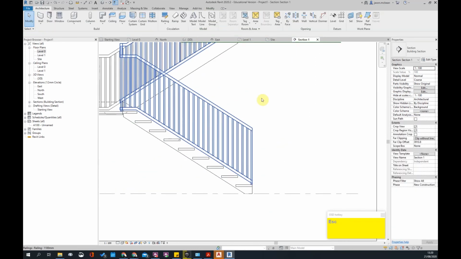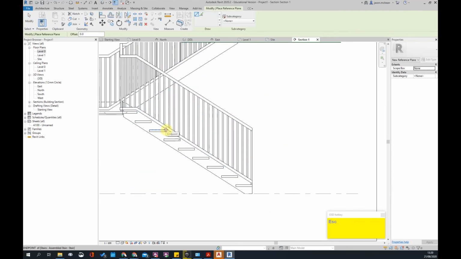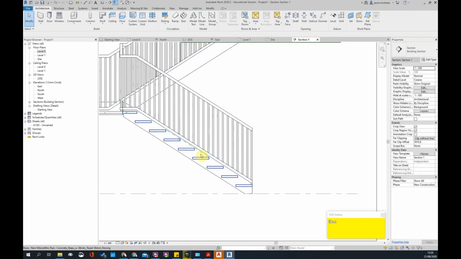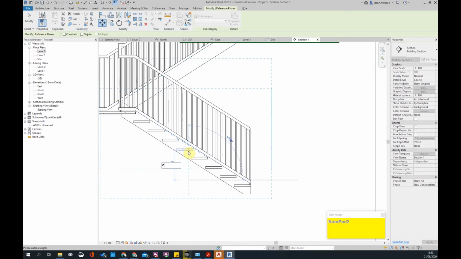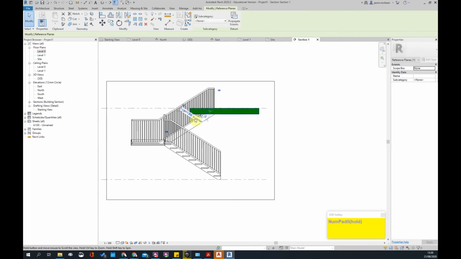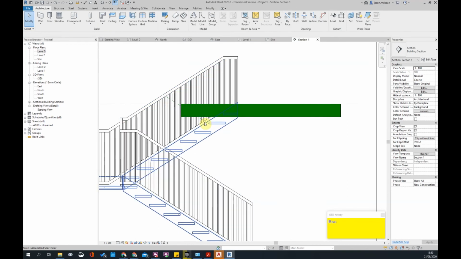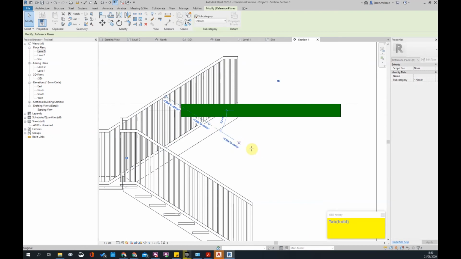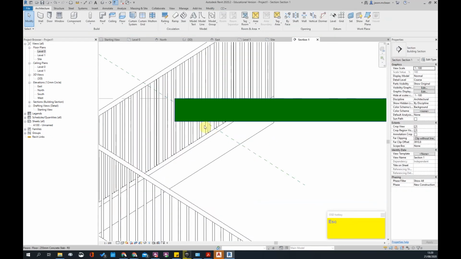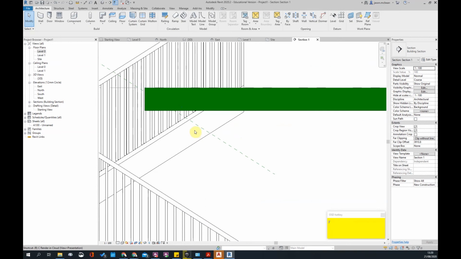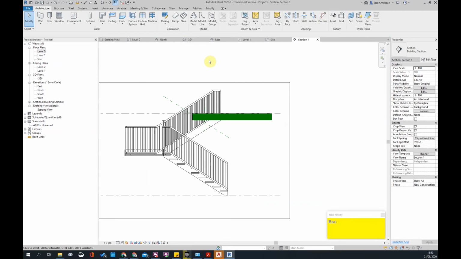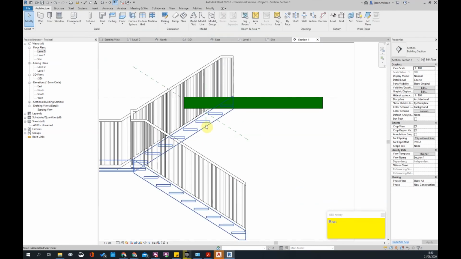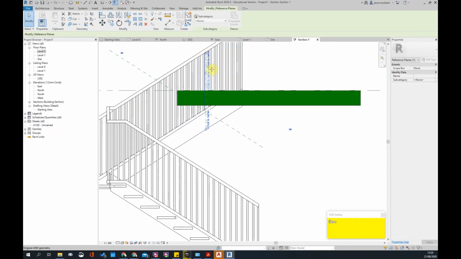So now I need to draw a reference plane. This is very important, guys. Then you grab this reference plane and you move it up to 100. You see, this stair you wouldn't be able to use, because it will hit your head when you're trying to go up the stairs. So you need to go reference plane. I'm going to draw this reference plane quite high so I can see it in the plane. So I'll actually need to stop this stair somewhere over on this line.